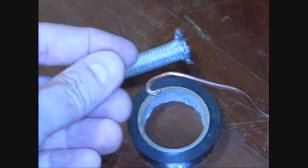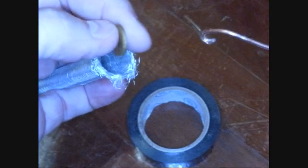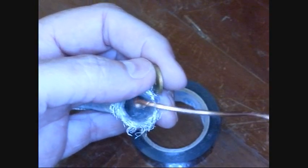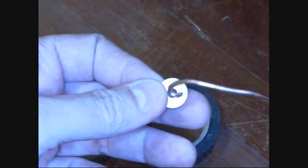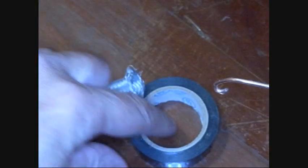The other thing we're going to need is a washer — it should be just about the right size to go in that hole, not much bigger and certainly not much smaller. A piece of copper wire to make our pull loop out of, and you could also use heavy string. And some tape. If you want to make this permanent, you probably want some epoxy — I'll show you that in a bit.